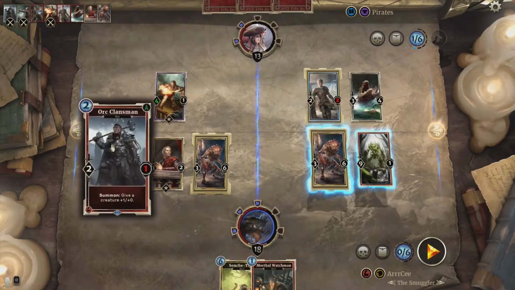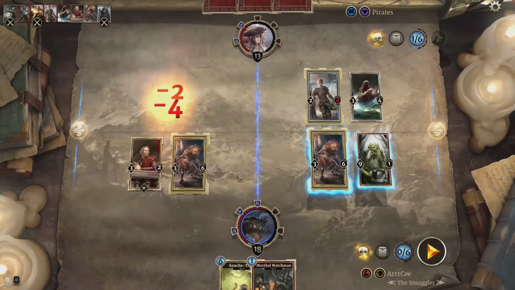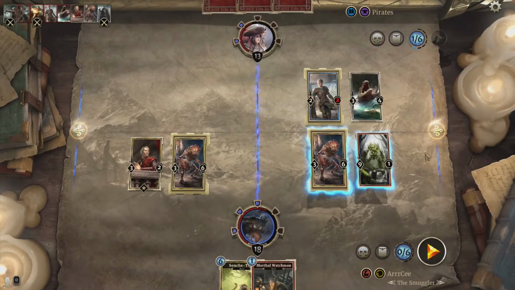All right, so this guy. My blade is thirsty. We'll take him out because he was getting up to 4. He was getting pretty powerful. We don't want him to be coming after us there for sure.